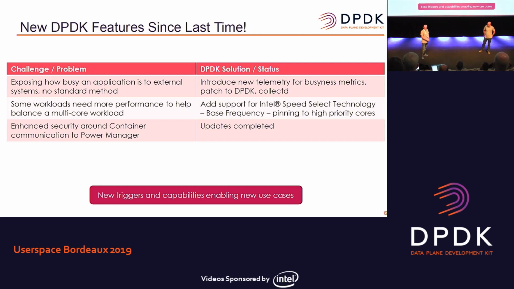Yeah, the container piece, we're just mentioning it on this slide, so we're not going to talk about it later. Remember last year we put in an enhancement for containers so that you could talk to a JSON, a Unix domain socket. We could send JSON into that so that VM Power Manager could change the frequencies, and that was aimed at enabling containers to control power.